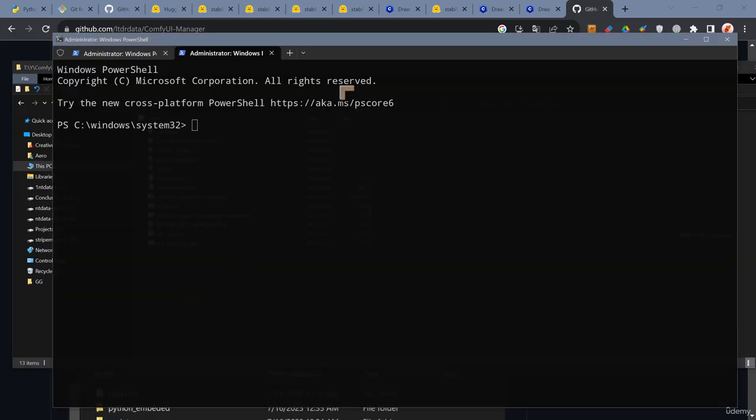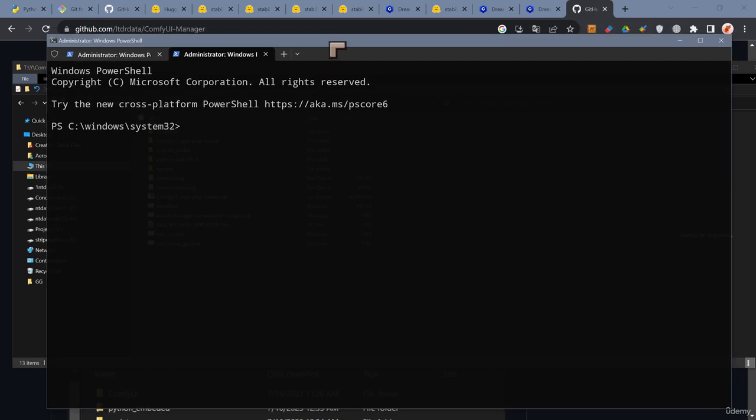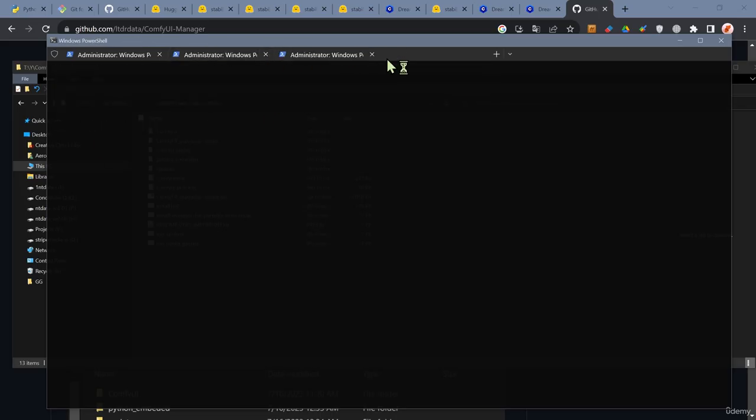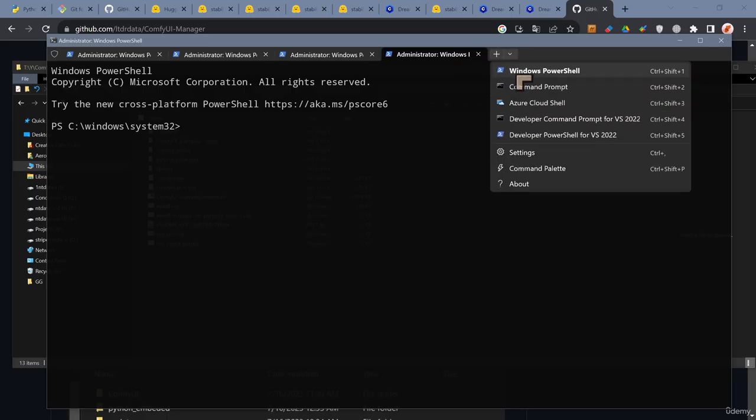Now, on my own system, I use a program called Windows Terminal. And Windows Terminal, you get it from the Microsoft Store. It comes from Microsoft. It's got a tabbed interface, and you can create as many tabs as you want. You can actually use the command prompt or Windows PowerShell.